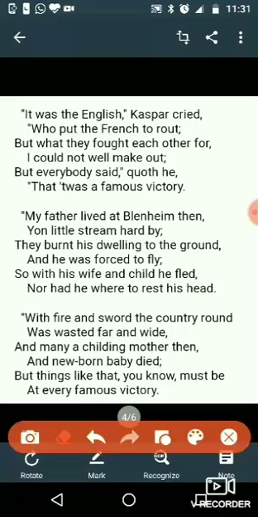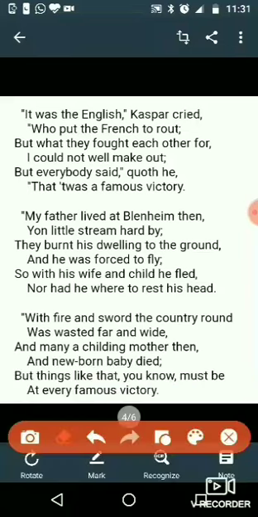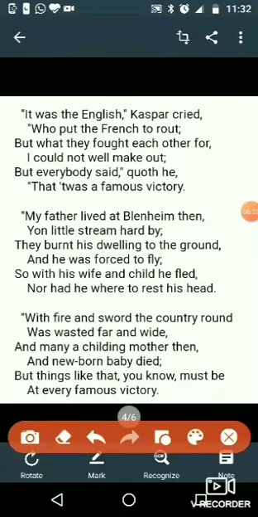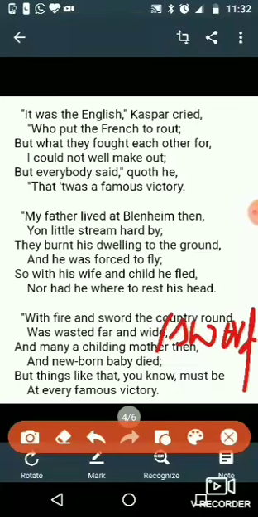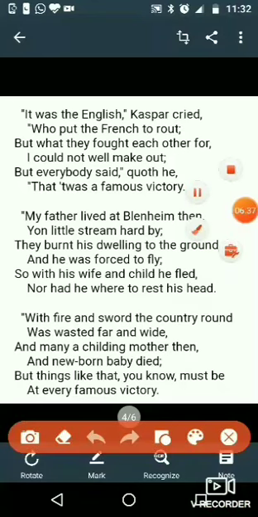The fire and sword here is sword, which symbolizes man's cruelty for man. Fire and sword represent destruction, death and horror.